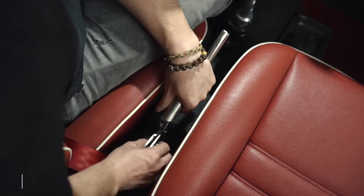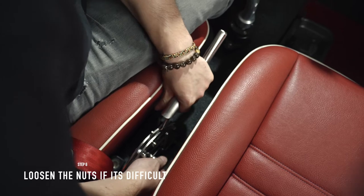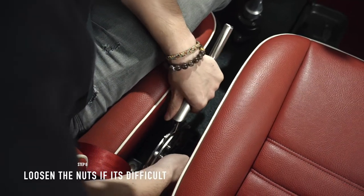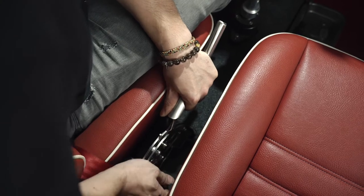Okay, so when you're trying to position it back, if you find difficulty, you can loosen the two nuts that we just adjusted on top.